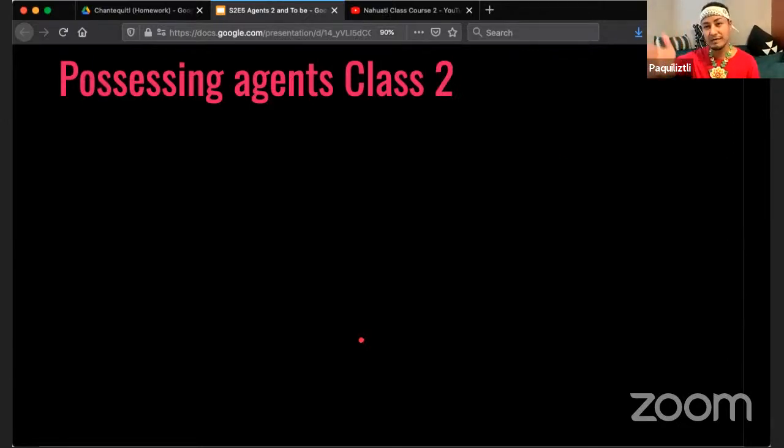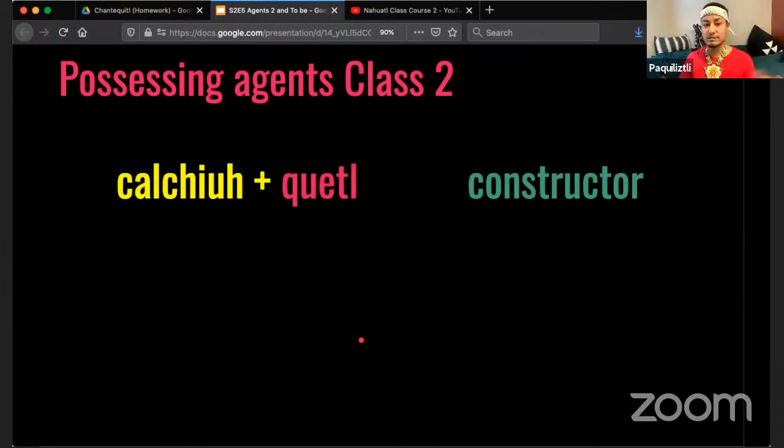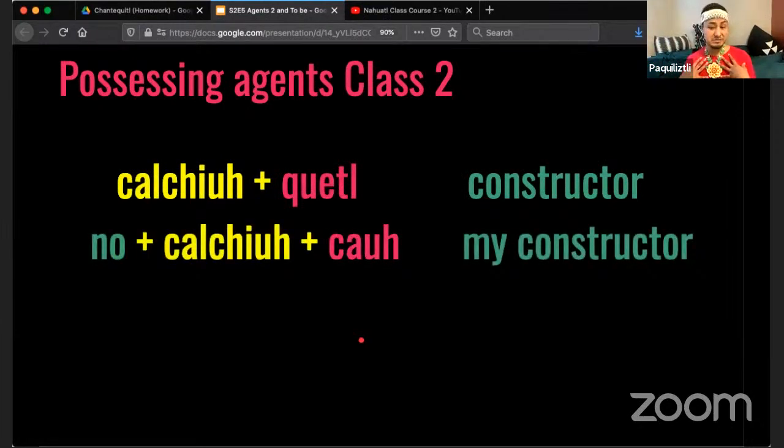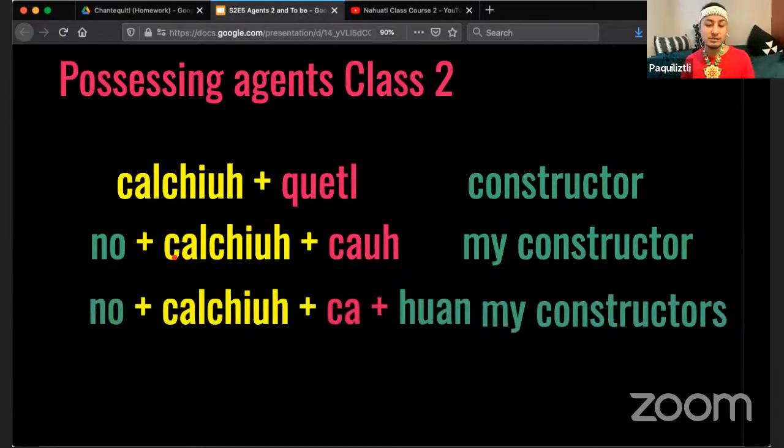So here I'm giving you all the examples for the same nouns, but now with the ka. For example, kalchiket, constructor. If you want to say my constructor, my house constructor. I put constructor only because construction worker wasn't going to fit in the slide and I wanted to keep it consistent, but I'm specifically talking about construction worker here. So kalchiket, my construction worker, would be no kalchika. My construction workers, no kalchikawan.